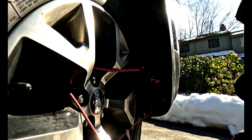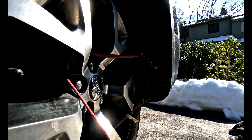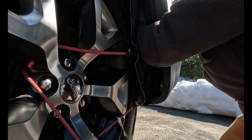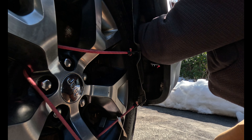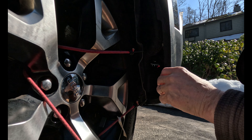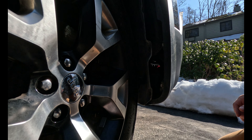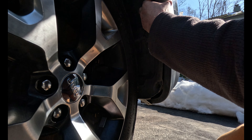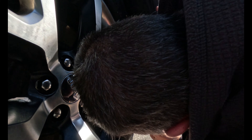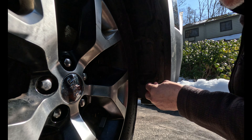Alright, stay tuned here, I'm going to try and get in there. Good luck getting two hands in there for the clip. Oh my word — that's a zero on the fun meter, folks, let me tell you that. This side is no fun at all. This one's hot. That's got two clips holding on. Oh good, I broke one of the tabs off — nice. Again, zero on the fun meter. That one doesn't seem super happy, but I don't think it's going to come out.